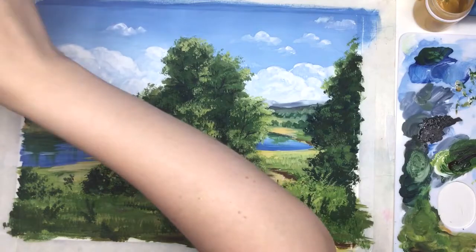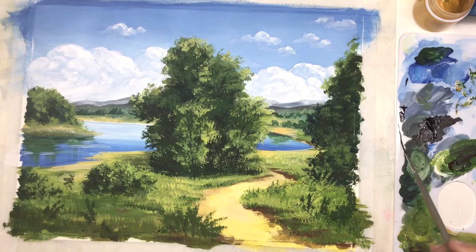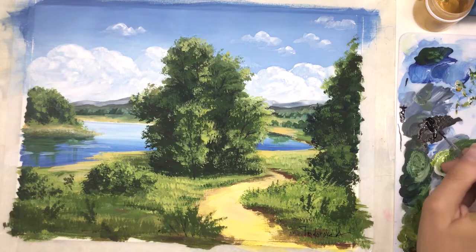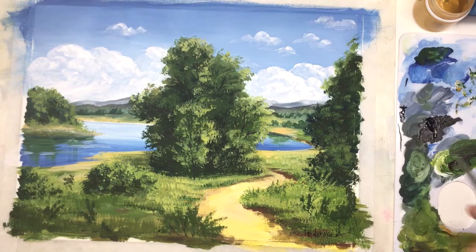And it's time for the signature. Don't forget about it. Even if you create it with a tutorial, it's still your own painting that you created with your own hands. Be proud of it. For signing, I really like tiny brushes. Mine is a number 0. It's a plate brush for one stroke technique. It has really long bristles and can create very gentle and thin signatures and strokes.